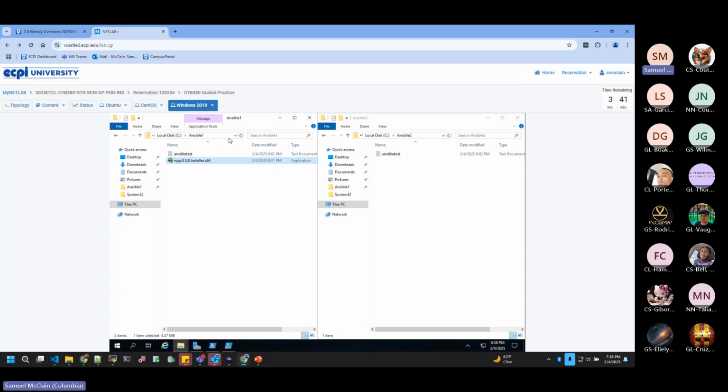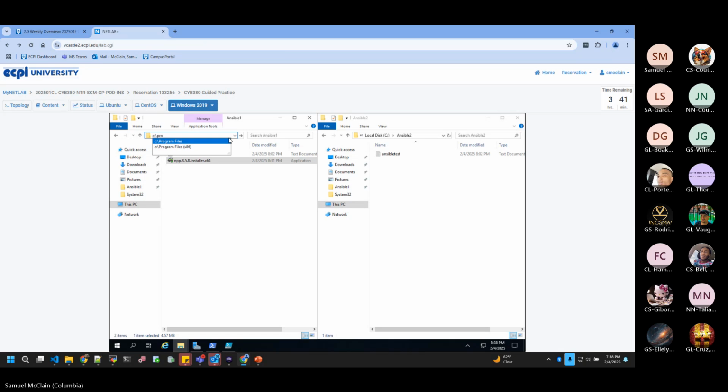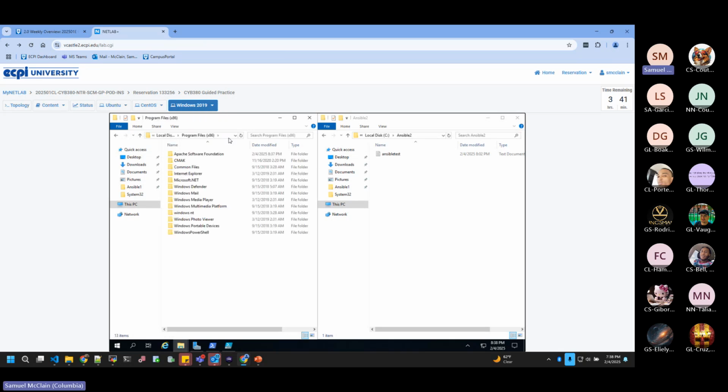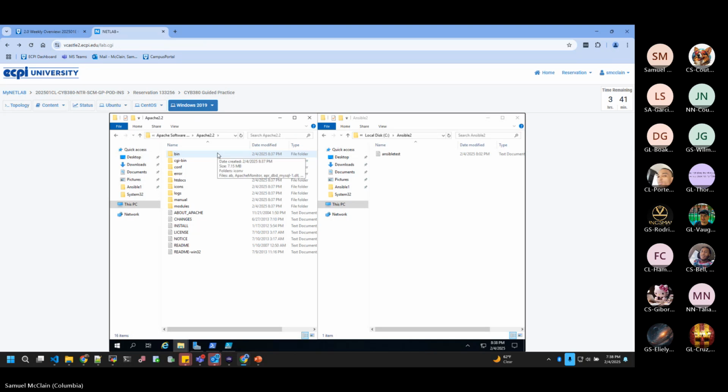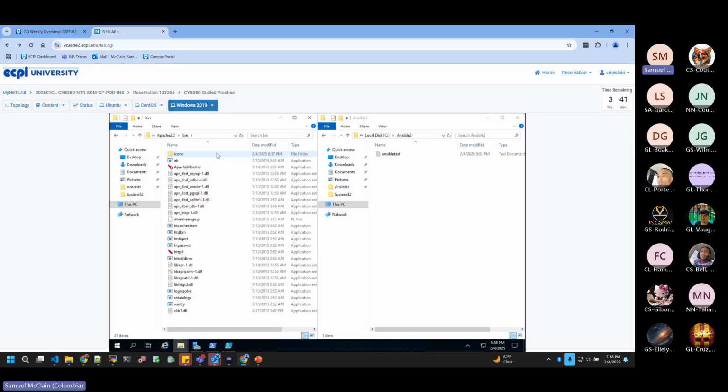We should be able to navigate to C:\Program Files (x86), Apache Foundation, bin, and we should see that file right there.